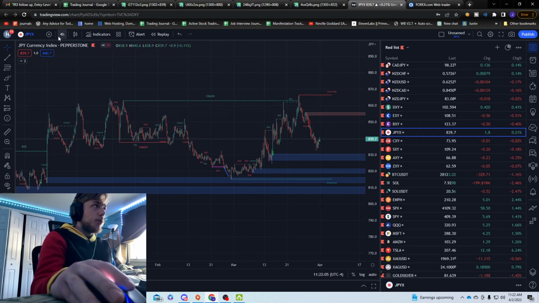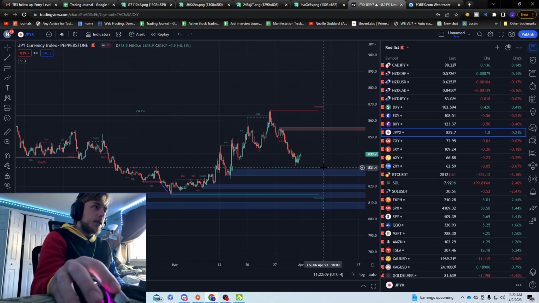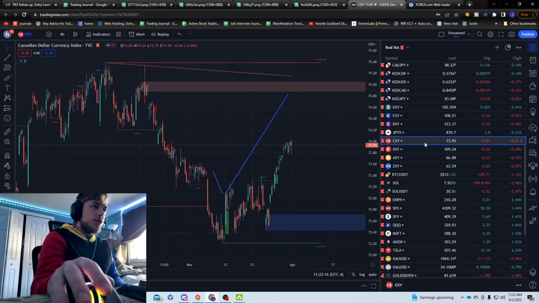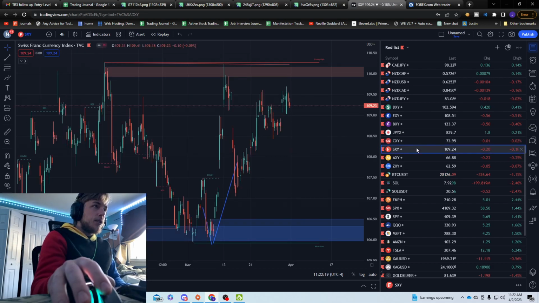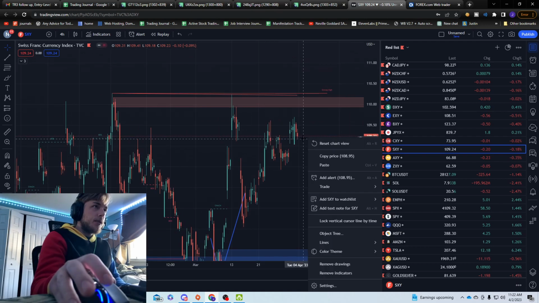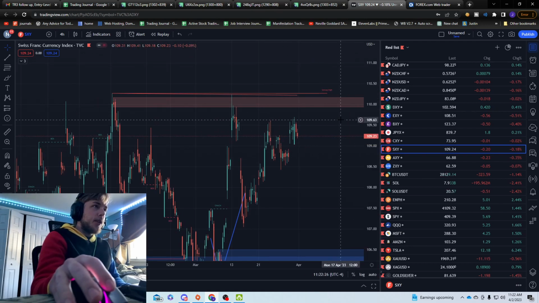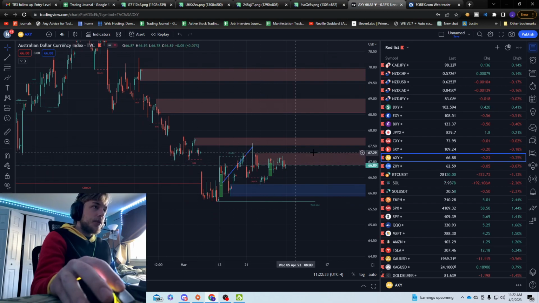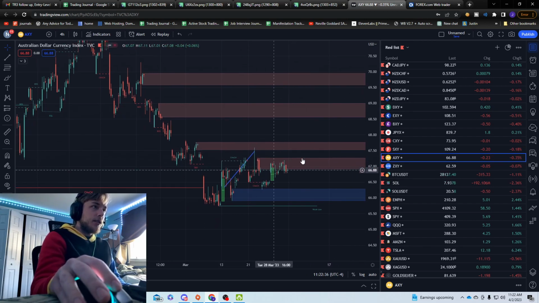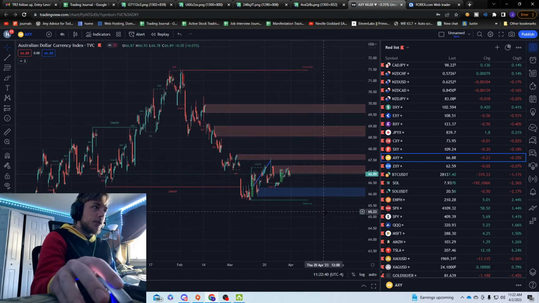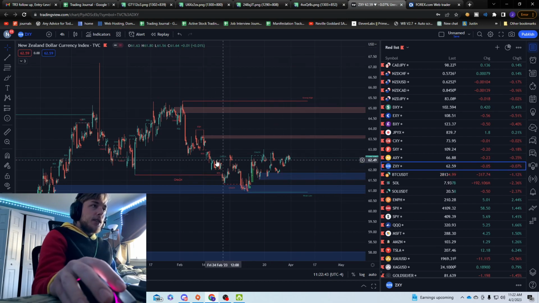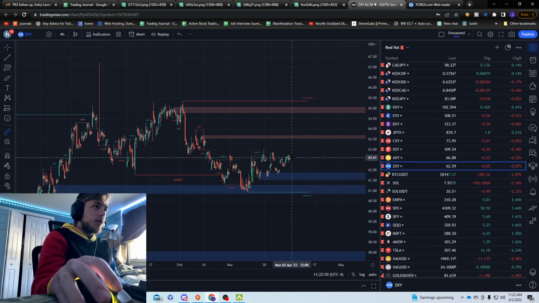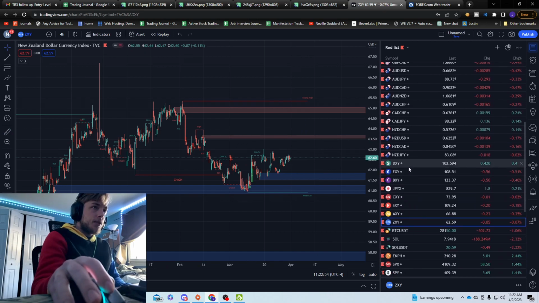Okay, here we go, the JPY. It looks like it's come down to a decent area where it could be reaching support pretty soon. So GJ, might take a look at GJ. Canadian dollar. CHF is still not quite at the zone that we want for sells, but it's getting up there. AUD has been ranging pretty tight. It's at a resistance though, so it might actually come back down and break this. And the New Zealand dollar is probably going to break out in the upwards direction, but it's still pretty small, ranging movements.